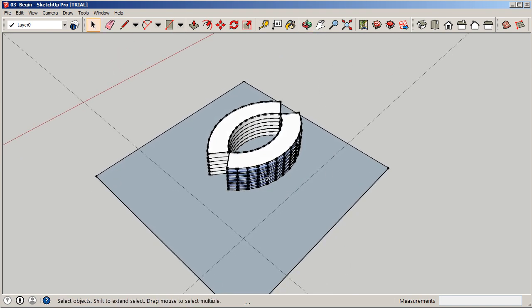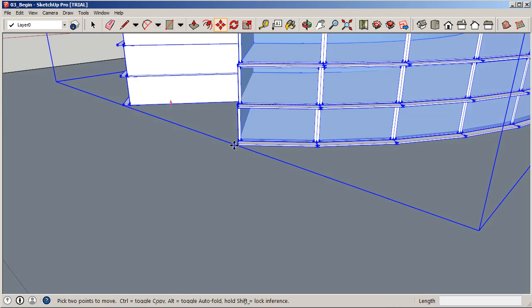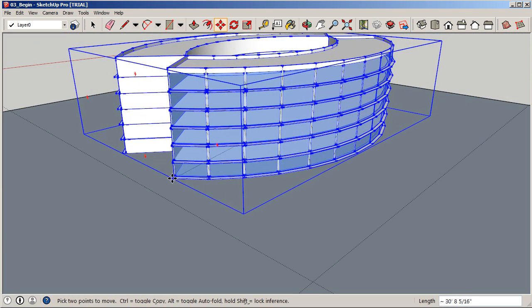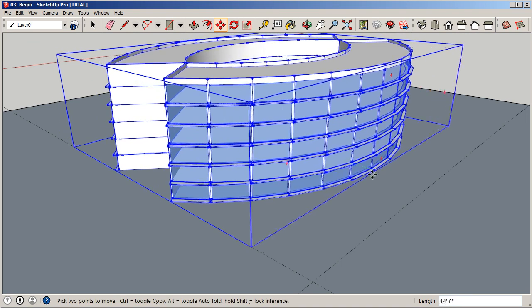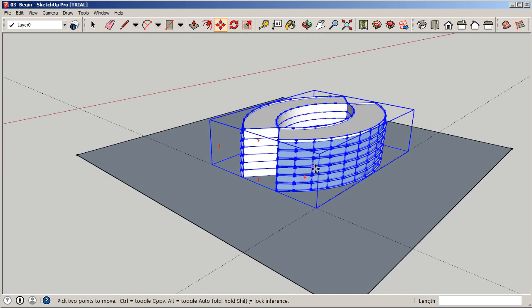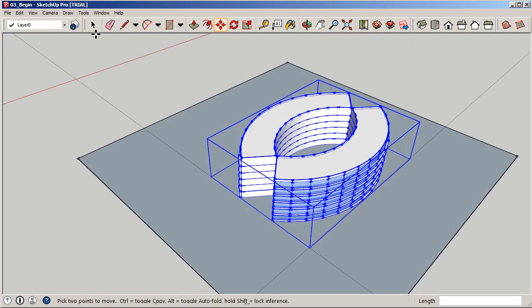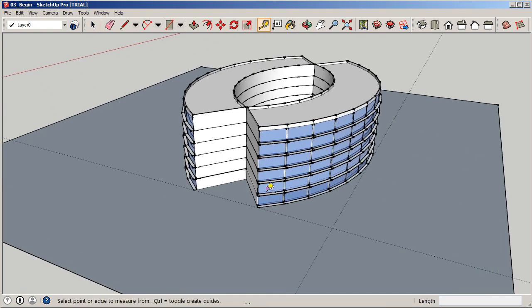So now we can readjust our positioning. So we'll grab our area here. Just move him to where he clicks on this side. And we'll move on this side to where it clicks over here. And I'm going to make sure I'm moving on my green axis. So now we have pretty good placement of our building. So far so good. Now let's do some measuring real quick. I want to double check some things here.